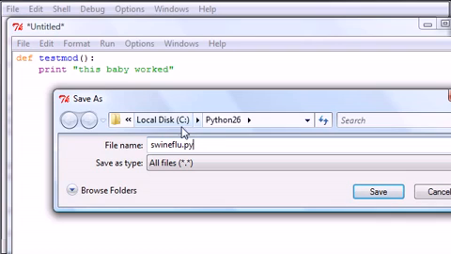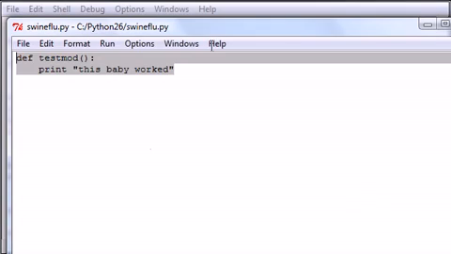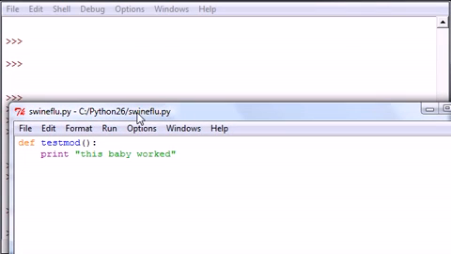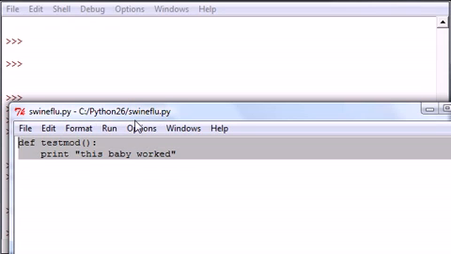.py. Again, this name and the .py extension are both very important, but you have to remember the name more than anything, and I'll show you why later. So save it as some name, then .py, then press save. Now we have a module named swineflu.py. You can see the name over my cursor right here.